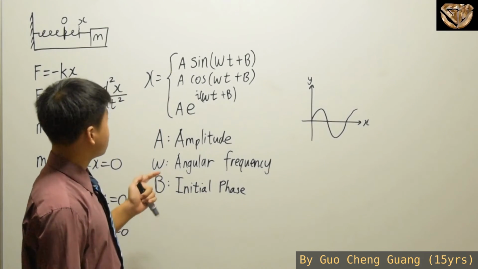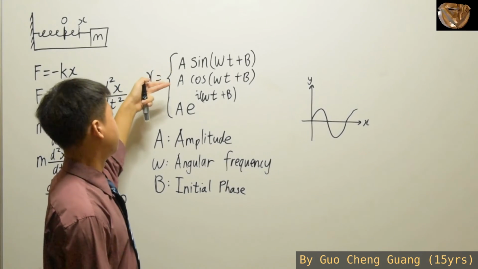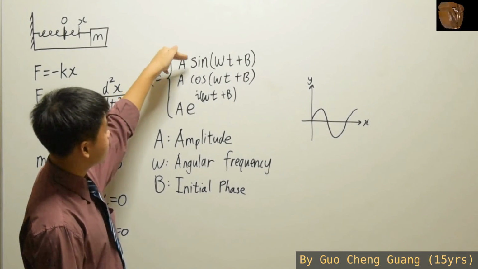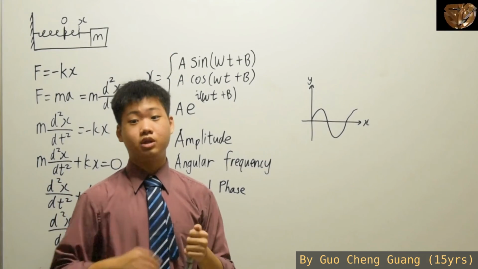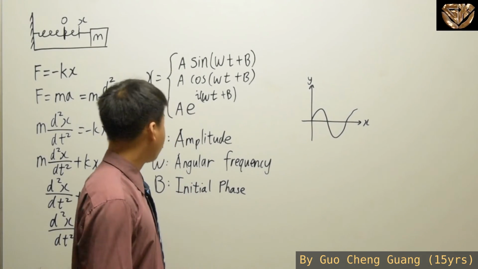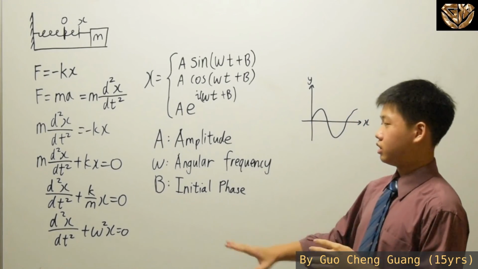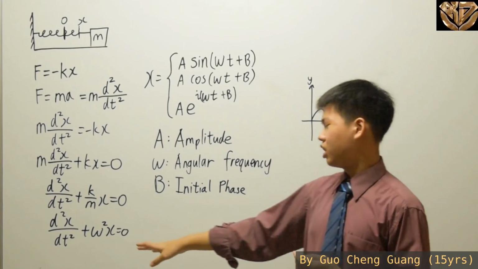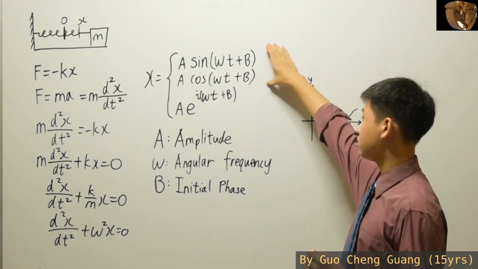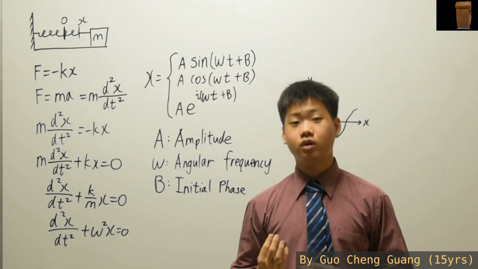So that is pretty much it for sine and cosine. Depending on the case, you have to be aware that although the sine and cosine graphs are pretty similar, they do have a little phase difference, alright? That will be pretty much all we have in this lesson. We started off with the basics, solving a differential equation with these 3 different solutions. We've explained the first 2. We'll leave the last for some future lessons to explain in more detail.